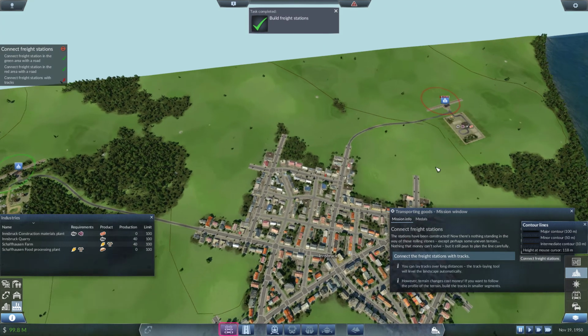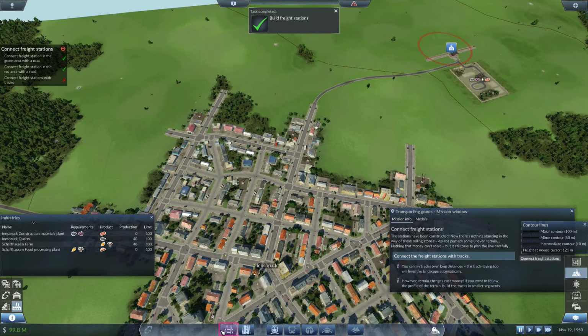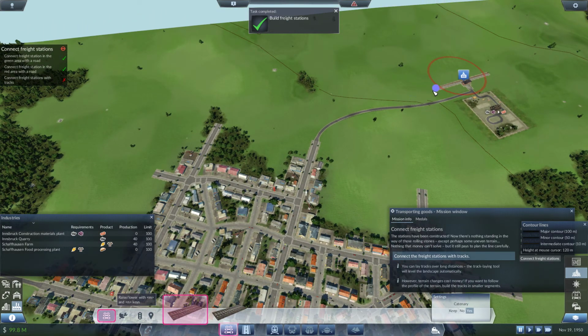The stations have been constructed. Now there's nothing standing in the way of those rolling stones, except perhaps some uneven terrain. Nothing that money can't solve, but it still pays to plan the line carefully. Connect the freight stations with tracks.